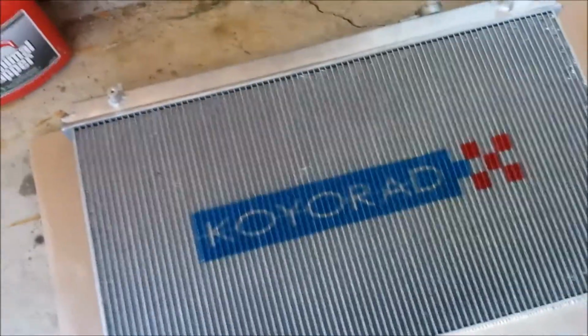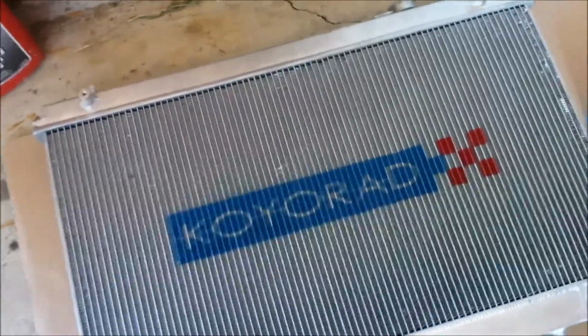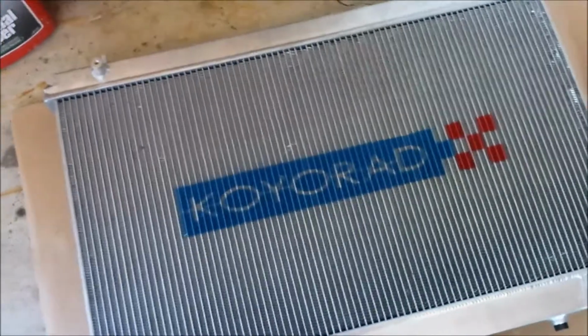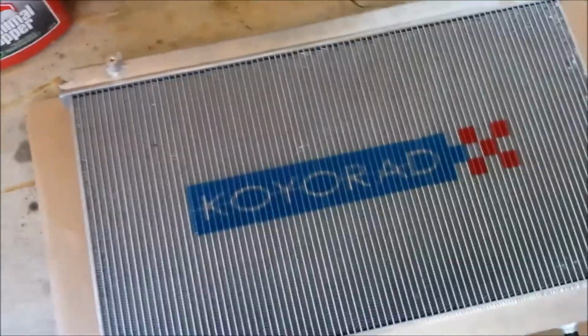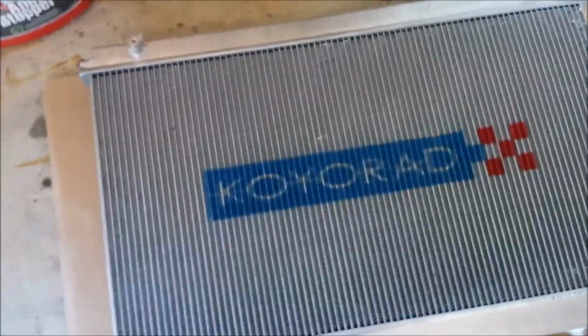So I'm going to install this radiator. I may have to do some modifications to try to make this fit. So I'll give y'all an update later.